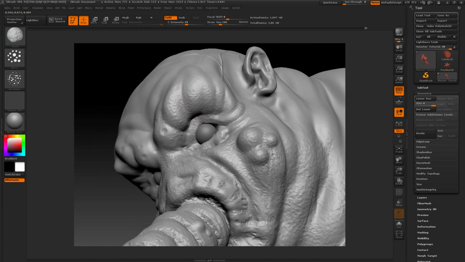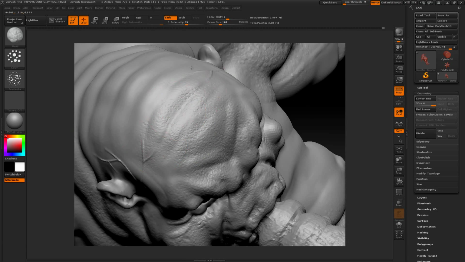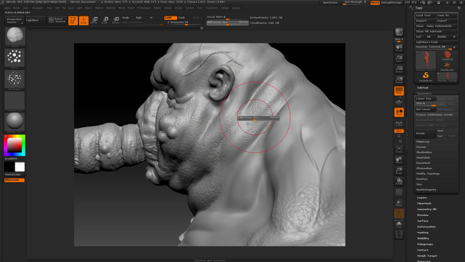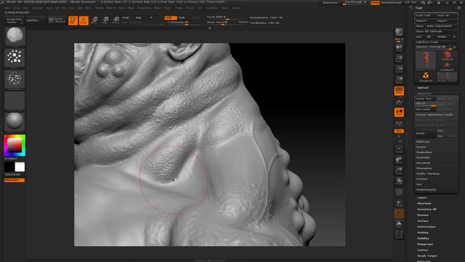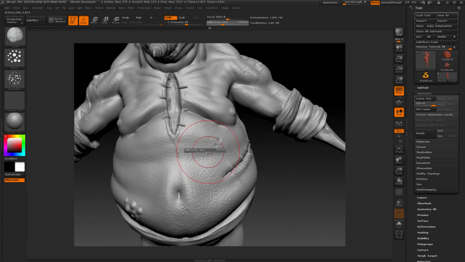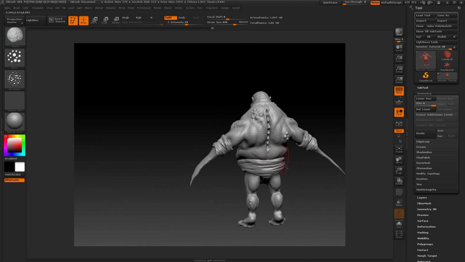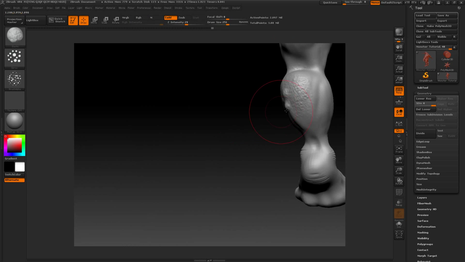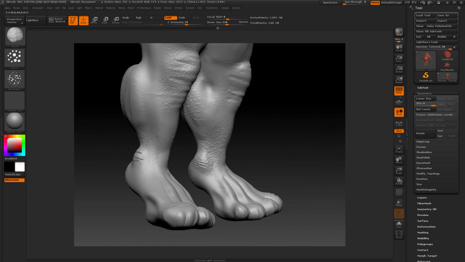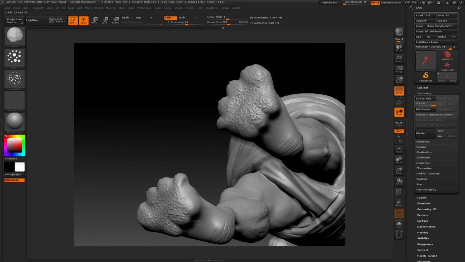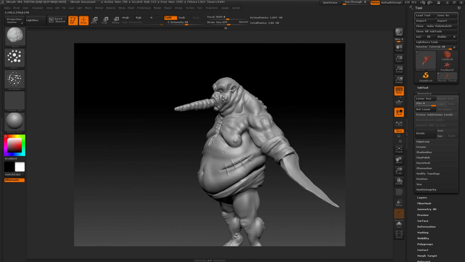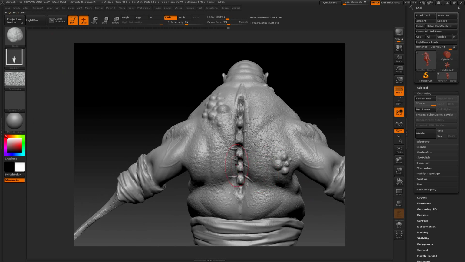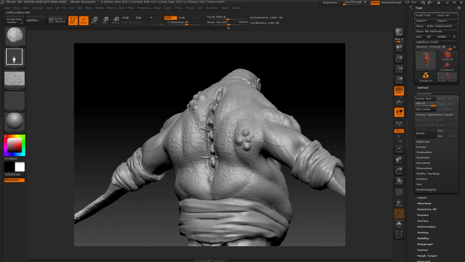And here you can see I'll just start adding some pores to him. I'm not adding them in every place, I'm just adding them where I think they belong. So let's say his belly, his back, maybe on his shoulders, his knees, calves, and places where you would usually see pores more than others. And now I actually started using drag rectangular mode for my elastic brush, and started using my brush alphas.